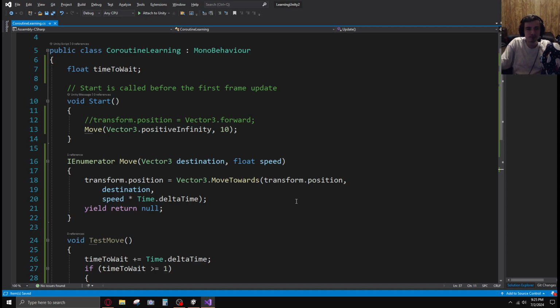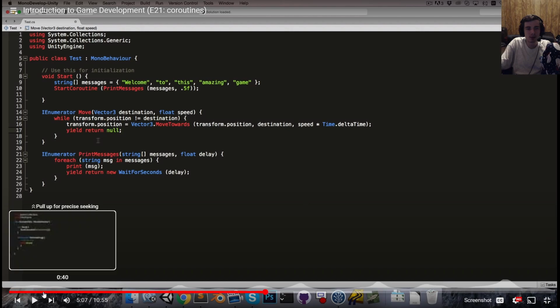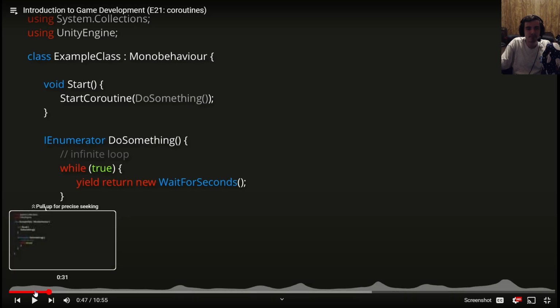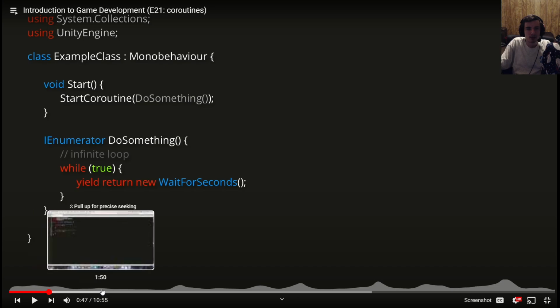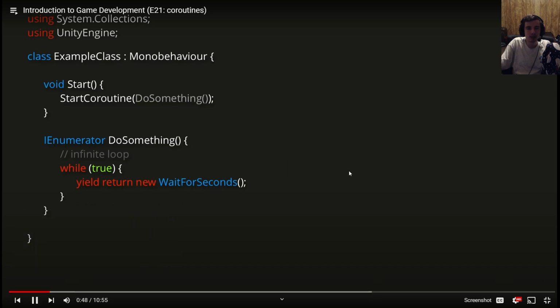So a coroutine. It should do it at least one time, alright? Plus a value for the number of seconds, say 0.5. Now each iteration of the loop will be separated by half a second.